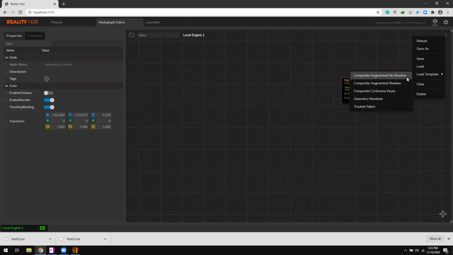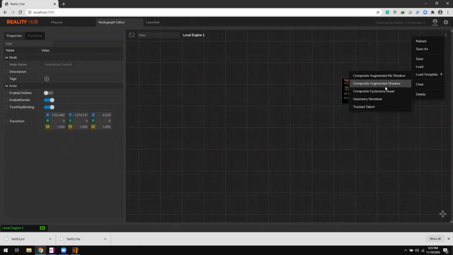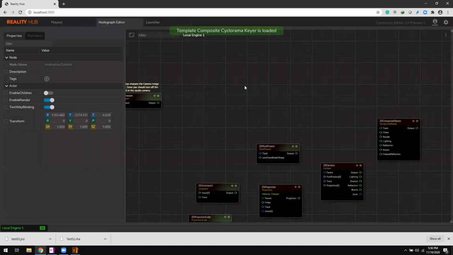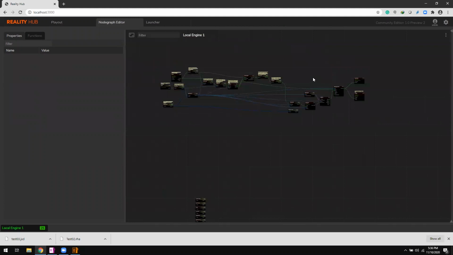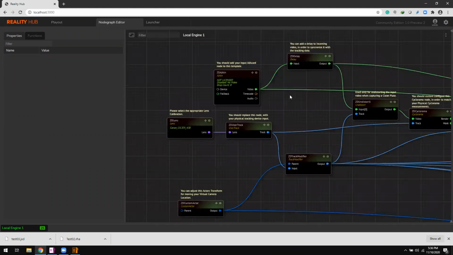Composite augmented with no shadow, composite augmented with shadows, composite cyclorama keyer, cyclorama keyer, geometry renderer, and track talent. Everything is there. So what I want to show you is that you can always load these if you want to, right? And everything is configured for you.